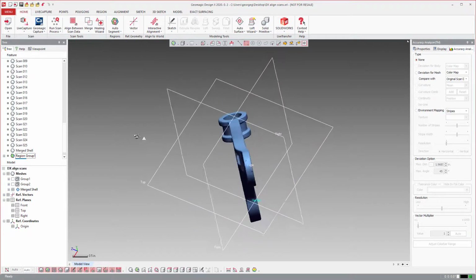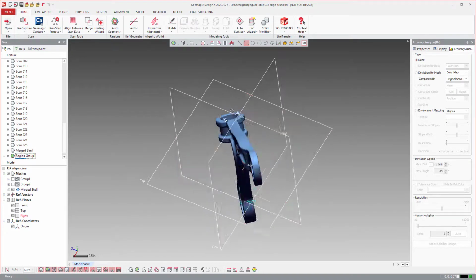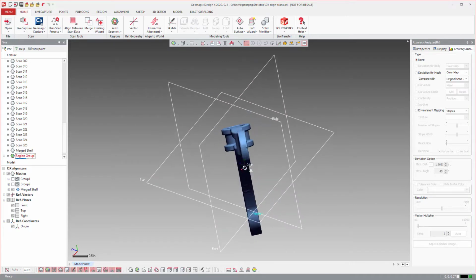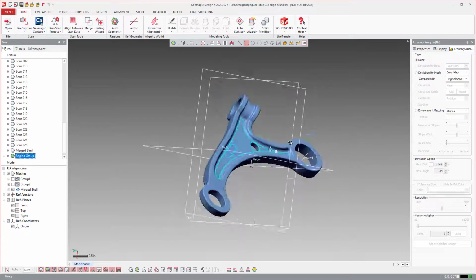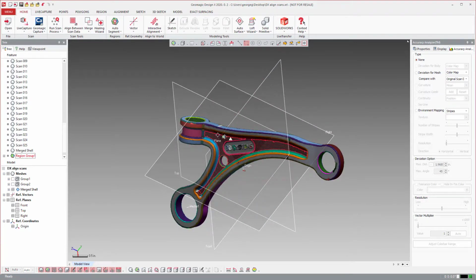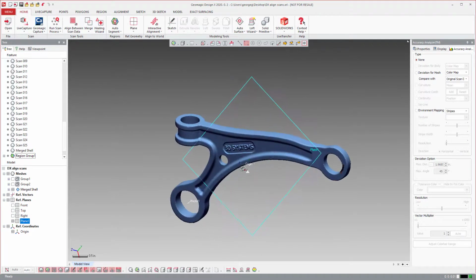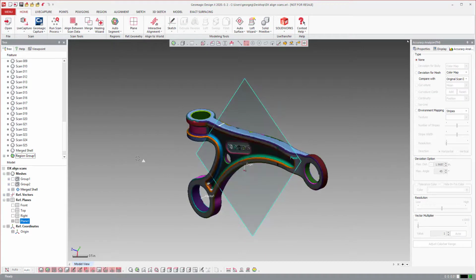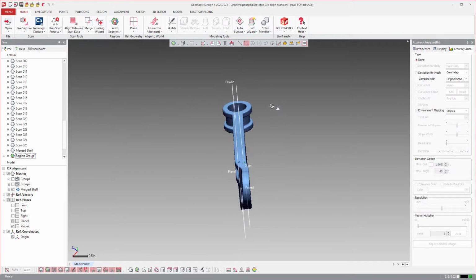Now, I'm not going to use the cylinder this time, but I want the plane to be down the middle. So how would I do that? This isn't a symmetrical part, but these two planes on each side are essentially symmetrical, right? So what I can do is I can come over here and I can fit a plane to that surface. Let me hide my base geometry there so you can see just what I'm fitting. So I fit a plane there, and then I can come over and fit a plane on the other side. So now I got these, in theory, parallel planes.